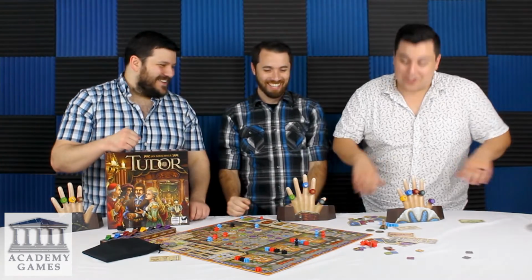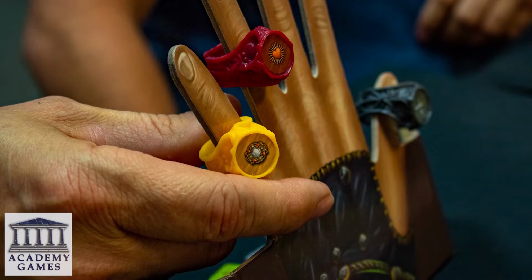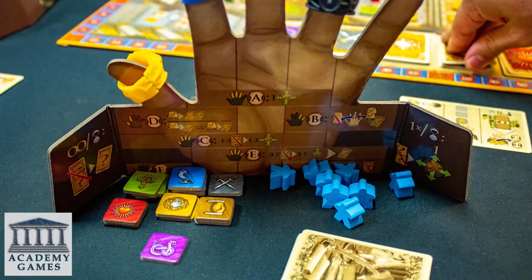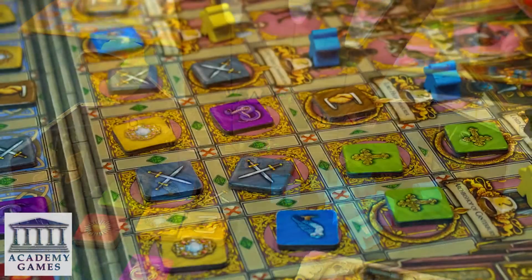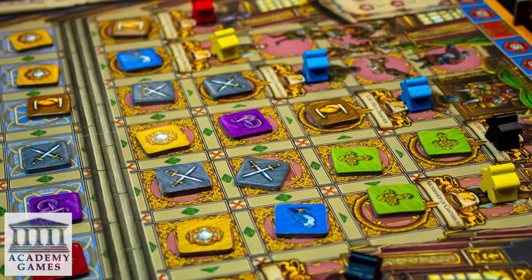So they're signet rings showing that you have the favor of this person and you can make decisions instead. So having the different rings allows you to move to different places. The board has a bunch of colored tiles on it, and having that ring means you don't have to pay to move into that space for certain actions.